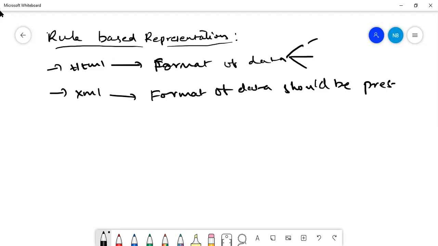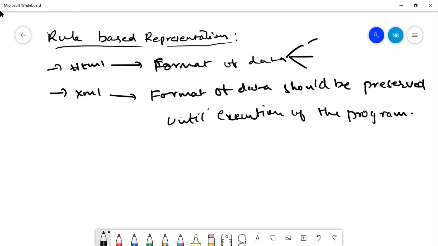Format of data should be preserved until the execution of the program. So, who will decide this format?